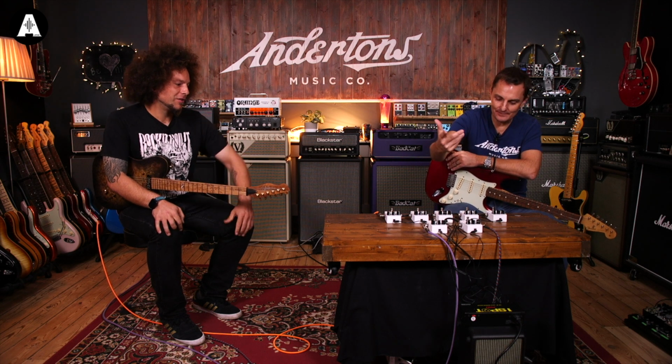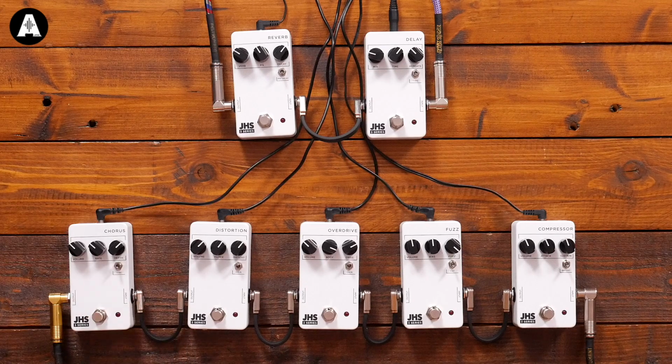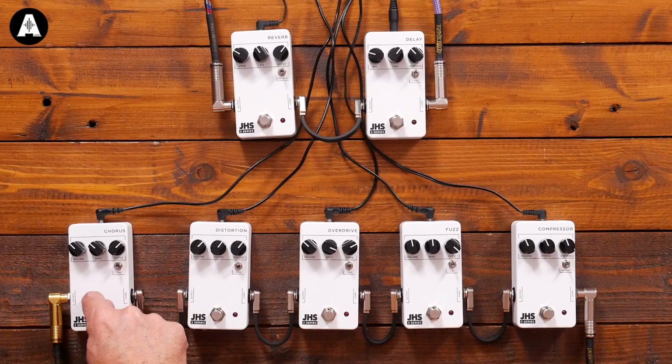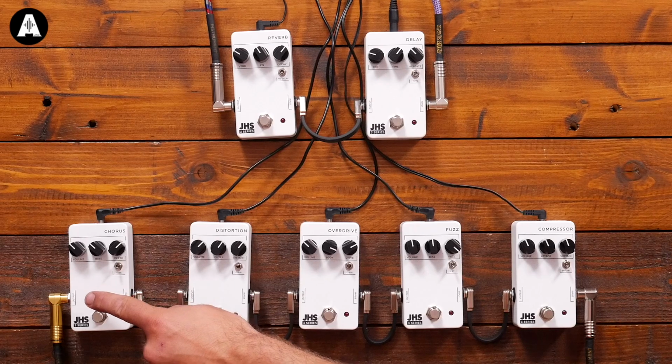So they're all in these white enclosures. You could doodle on them. My guess is that this bit in the middle is here because the dearer JHS pedals are all known by the graphic rather than a name. So I guess that's the idea. You make your own graphic. That is really cool. I can guarantee if Pete owned all 7 of these pedals, there'd just be a small drawing on this gap here of all 7, probably in different states. That would be how Pete would draw on his. But for the rest of us, you'd come up with what you think is a little graphic of a chorus. Could be a unicorn, or a dinosaur.